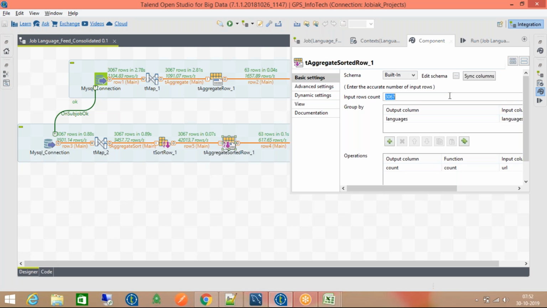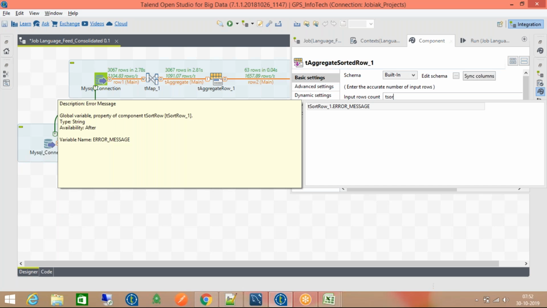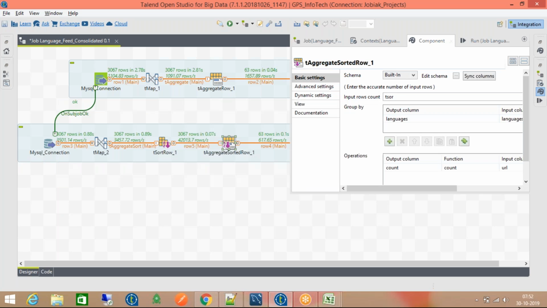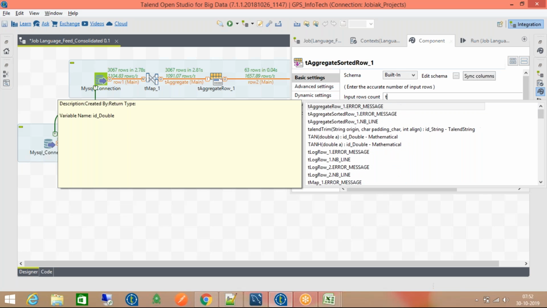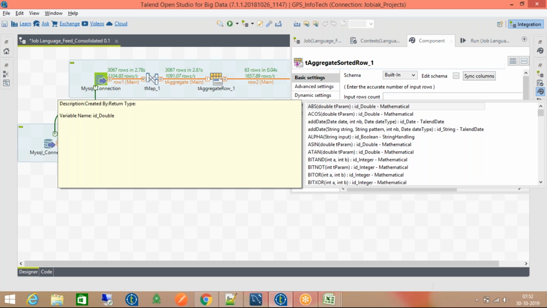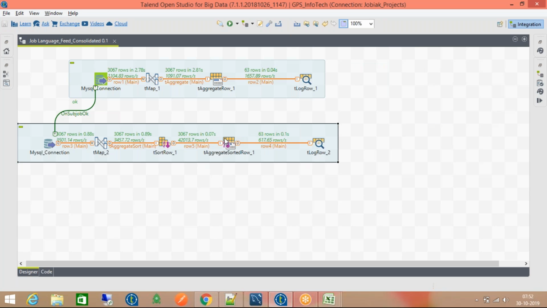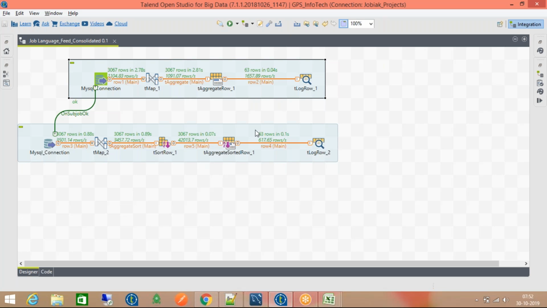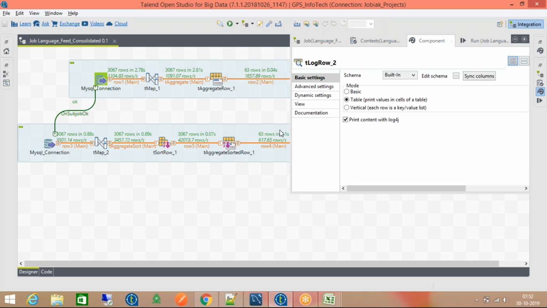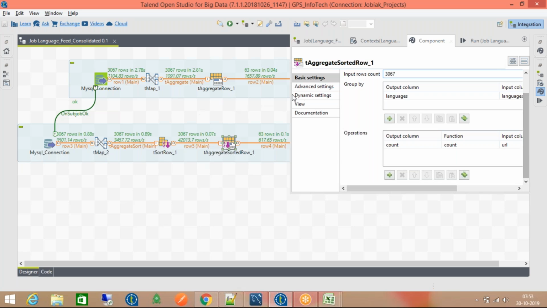So sorted row will accept only when there is a row count and there should be a sorted input, otherwise it will behave very vigorously. I think I missed it here. Just checking out.